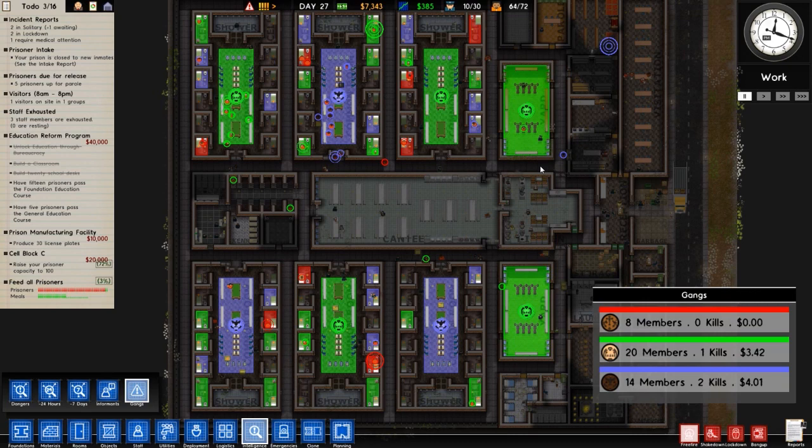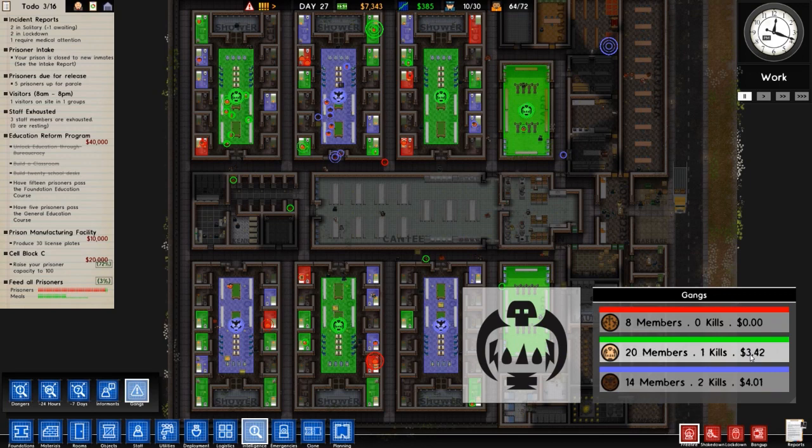Blue gang, Featherstone's gang, has got 3 pieces of real estate, 3 common rooms, and are generally holding their own. They're actually the richest as well. Look at that, you can see that there's money. The green gang had over 7 generic units of currency, but it looks like it's gone down, so they must have spent it on something. I don't actually know what they spend it on.